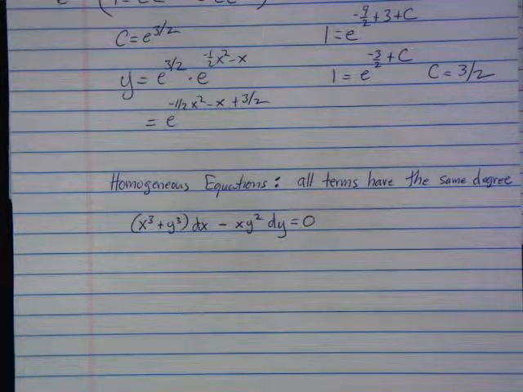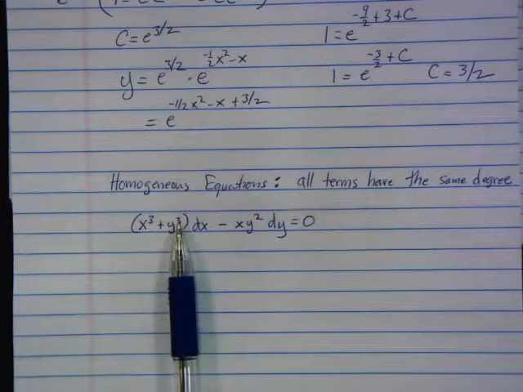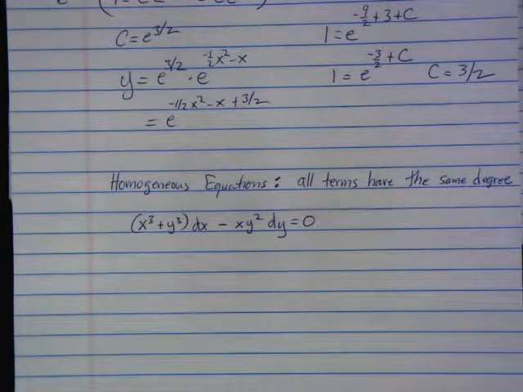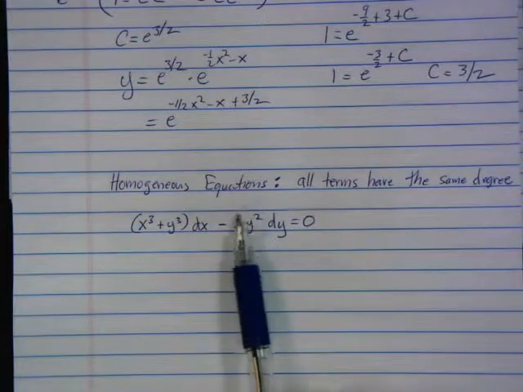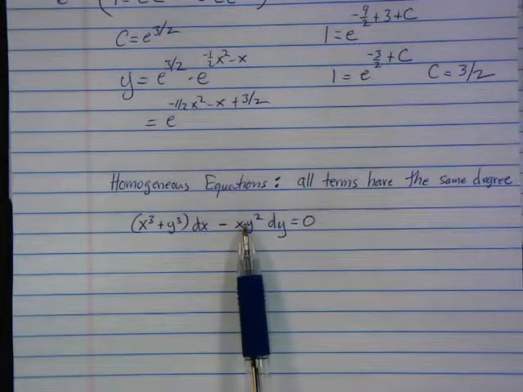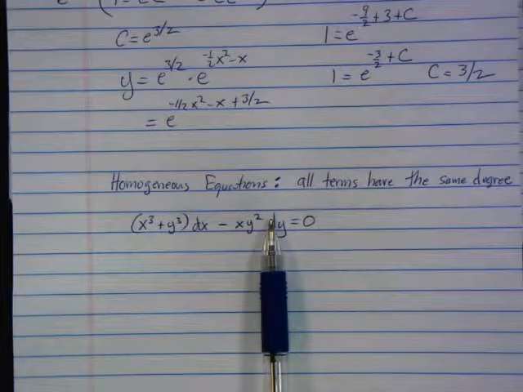Is it ever the case that you have something like that with all terms of degree 3 and it's also separable? It is possible that all of these could be degree 3 and it could also be separable. Yes, that can happen. So equations can be more than one type. They can be separable and homogeneous at the same time. How is it again that the x y squared is of the third degree? When you have mixed variables in a term, you add the exponents. So the x has a degree 1, the y has a degree 2, 1 plus 2 is 3.